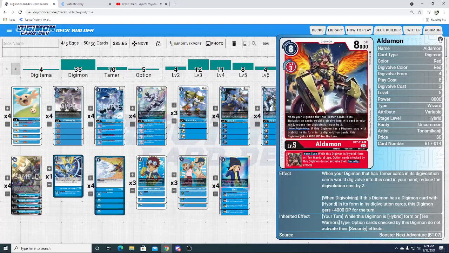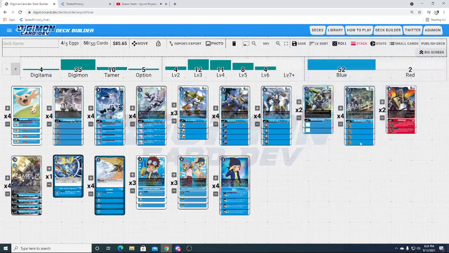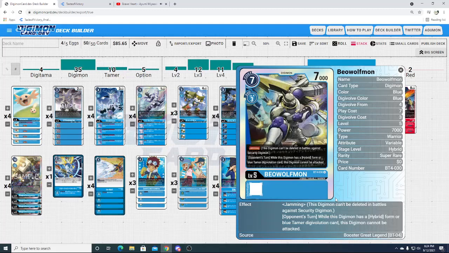So starting with the Beowulfs, the jamming Beowulf is good, just as an early pressure card, and is also just good as a MagnaGarurumon restand target. It just lets you get chip damage, and since all your cards are hybrids, unless you hard slam it, you're going to have a hybrid in source, so it can't be attacked over, which just makes it a pain for a lot of decks to remove.